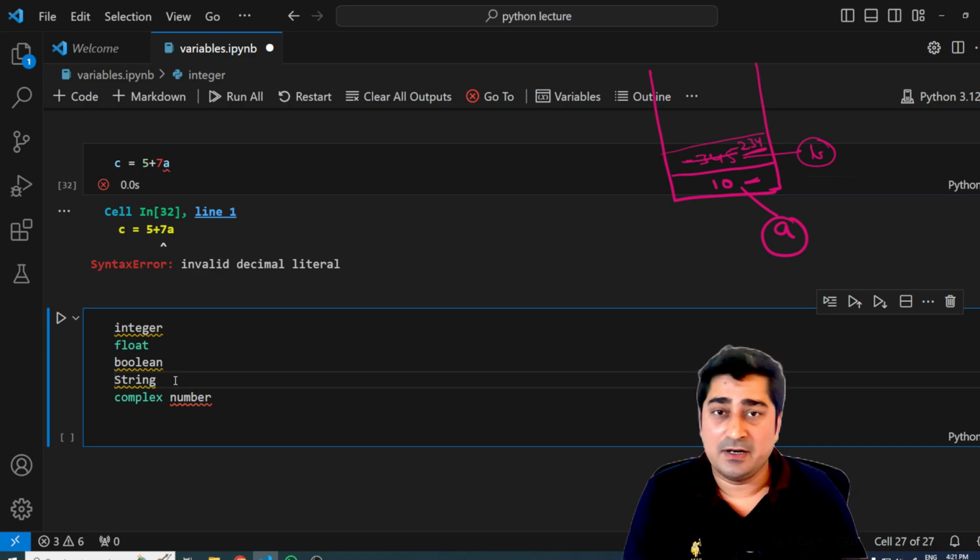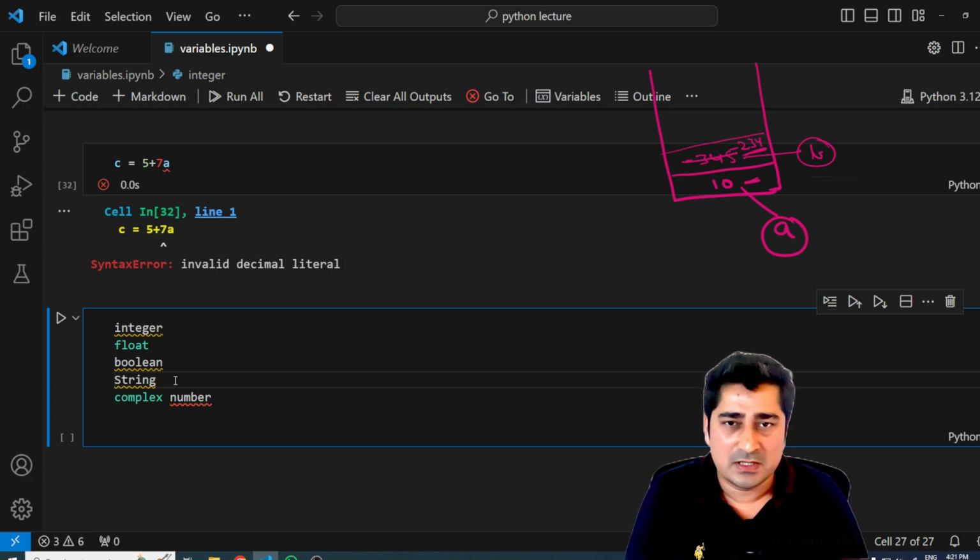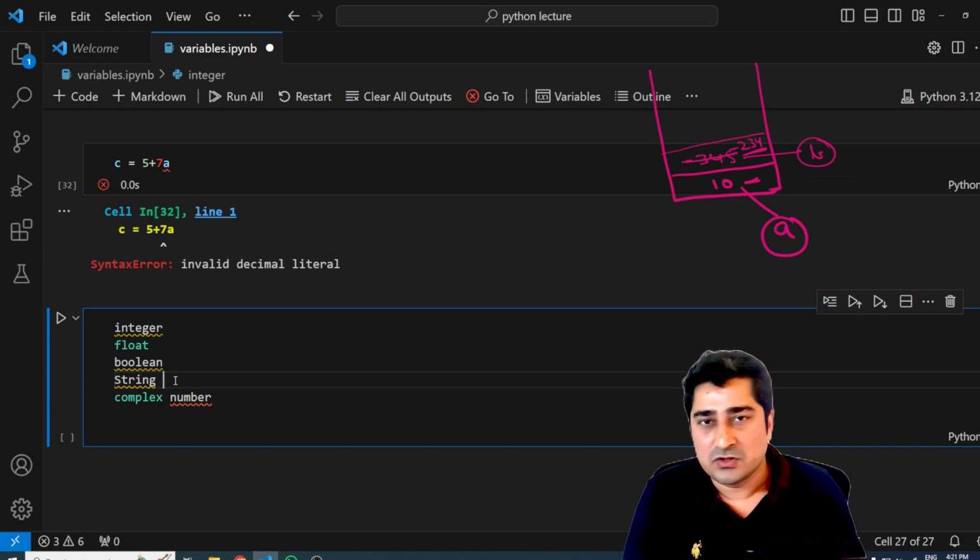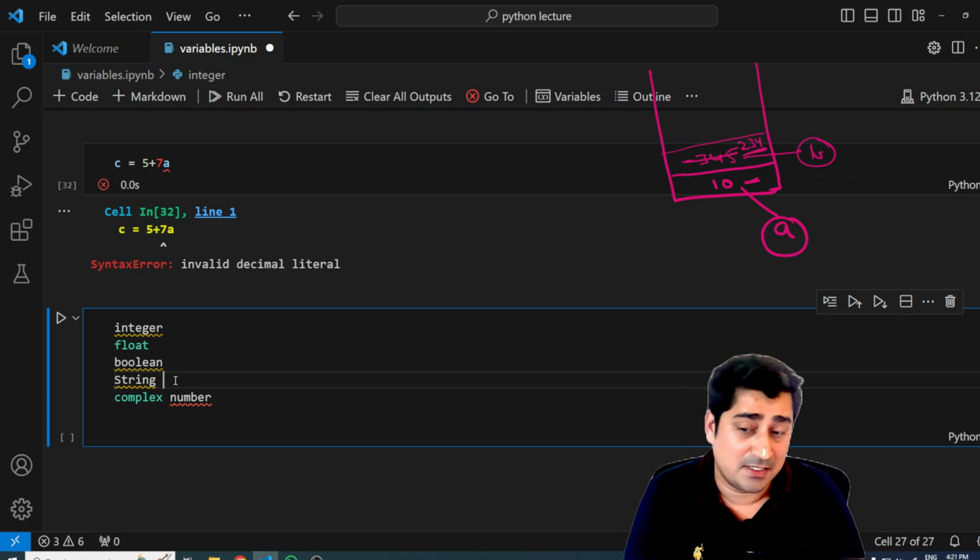Many different kinds of data manipulation we can perform, which we are obviously going to see in an upcoming lecture. So this lecture we devote just to the variable, the introduction of a variable. In the next chapter, we are going to understand what different kinds of variables exist inside Python. For example, a list, maybe tuples, maybe a dictionary, maybe a set, and different kinds of data types which exist inside Python.